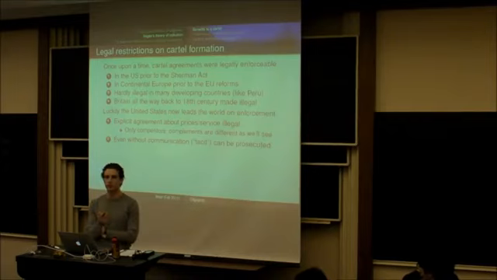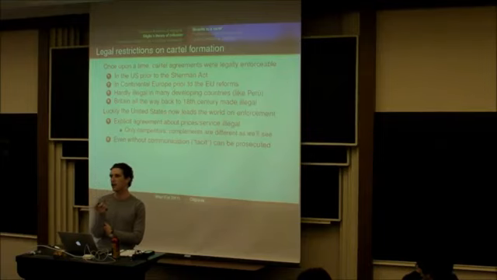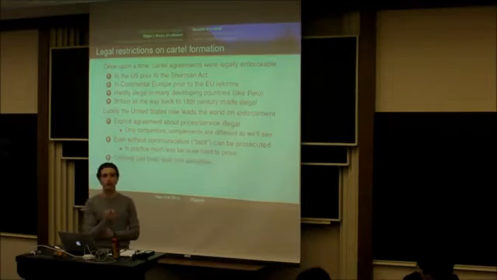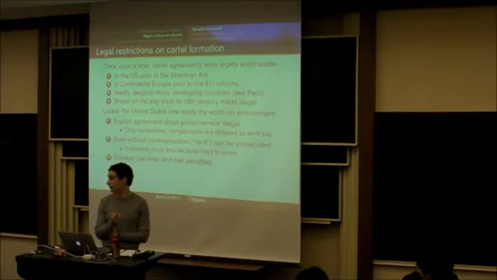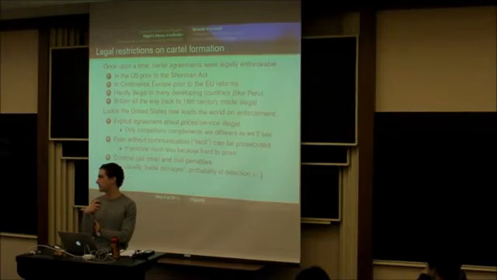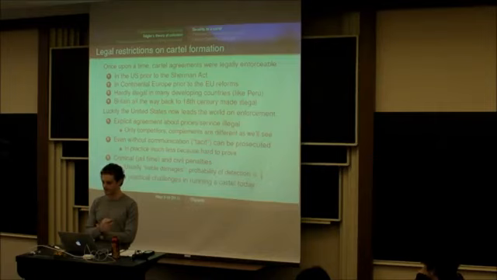Even without explicit communication, you can go to jail for tacitly agreeing with other firms to collude. And your problem set will ask you to explore that in the context of auctions. This is prosecuted much less often because it's harder to prove. But if you do get caught for either of these things, you can go to jail, and people have for many years, and you can get large civil penalties. In particular, you can be forced to pay 3 times the harm that was caused by your activity, because the idea is that there's only about a 1/3 chance you get caught, and so they want to multiply it up so that the expected penalty you face is equal to the harms created.